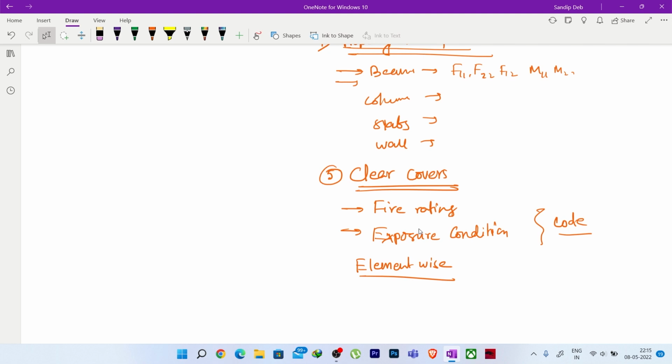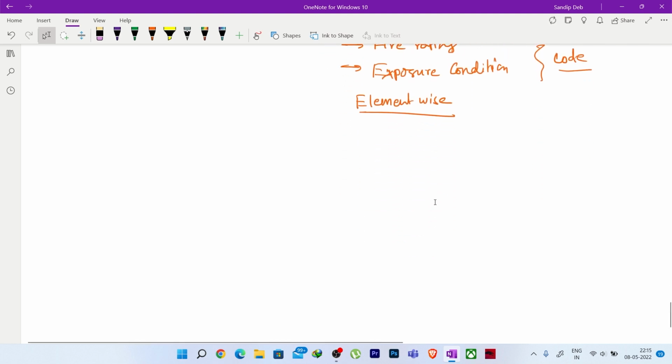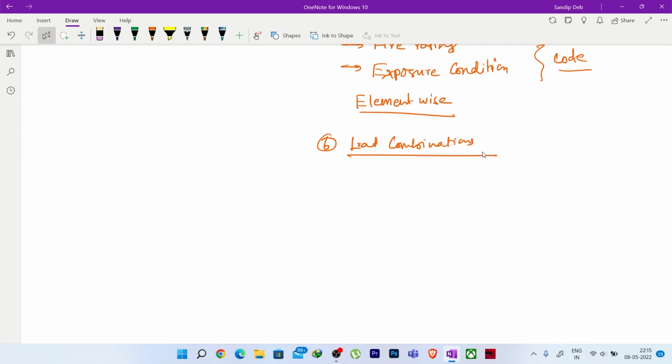Okay, then we will come to the load combinations. In this load combination, you can divide it into two parts. One is serviceability combinations and ultimate or design combinations.